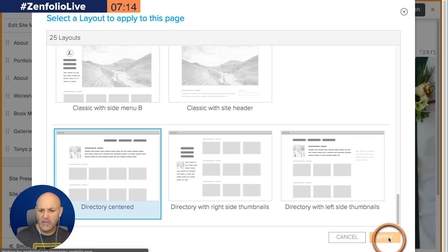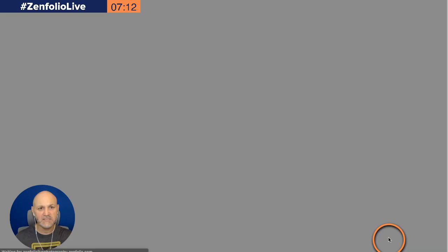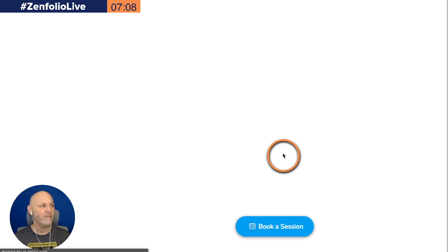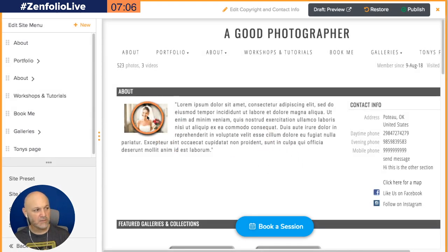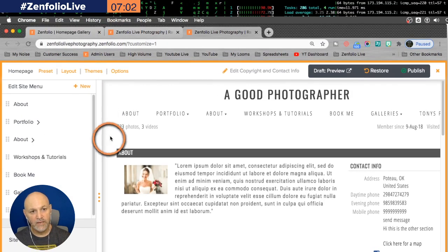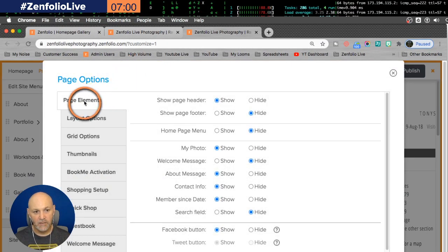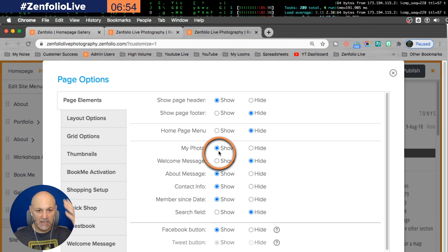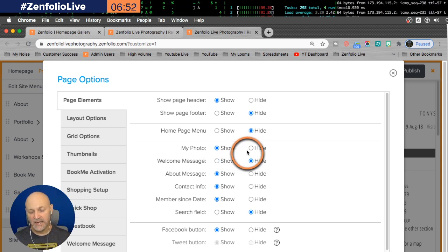This is probably going to be really ugly because I haven't customized this, but let's take a look. So now that I've applied that layout, you can see right here the about photo. If I go up here to options, page elements, my photo is right here. Now you can show it or you can hide it.